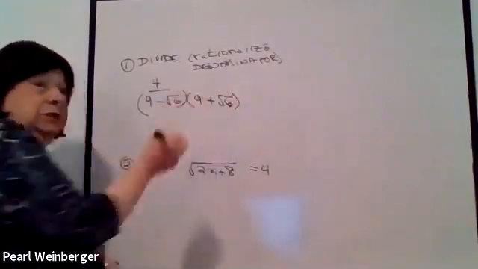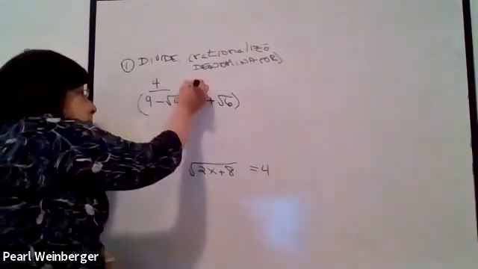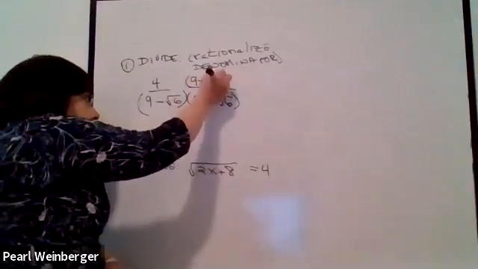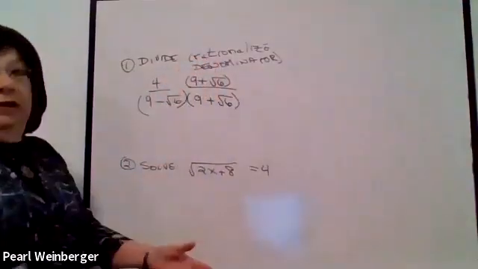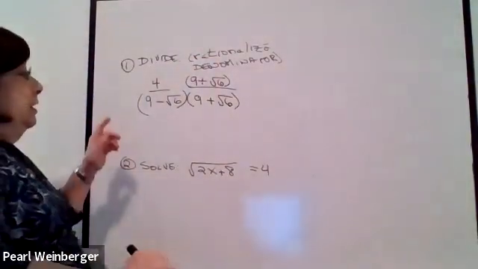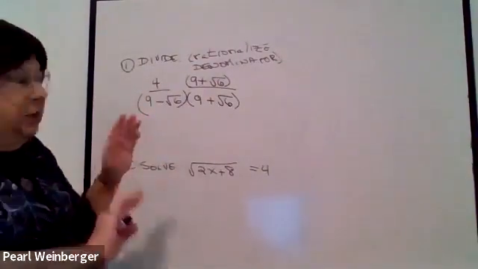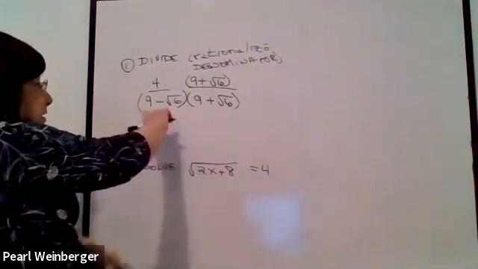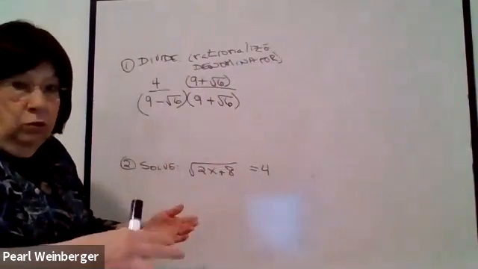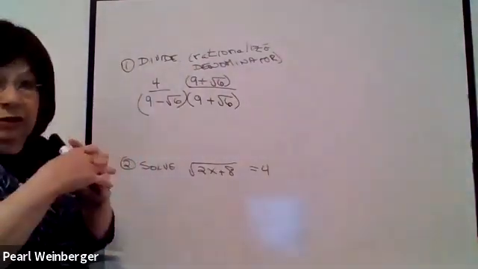Now, of course, if I'm multiplying the denominator by 9 plus radical 6, I've got to multiply the numerator by that as well, because I don't want to change the value of the fraction. I'm just changing its format. I always like to do the bottom first, because when I'm multiplying conjugates, it's really an easy process because I don't have to do the whole FOIL. I know the outer and the inner of the FOIL are going to cancel out.